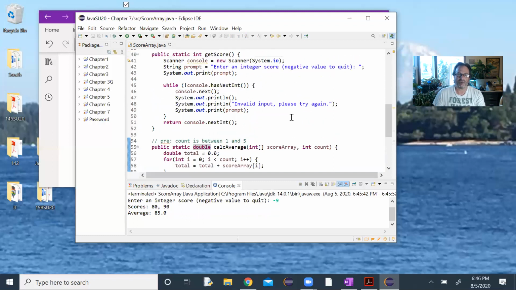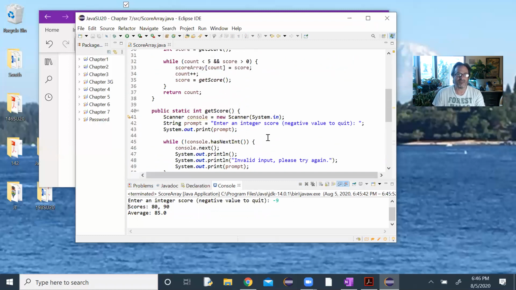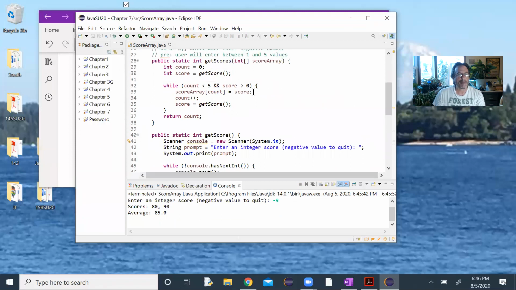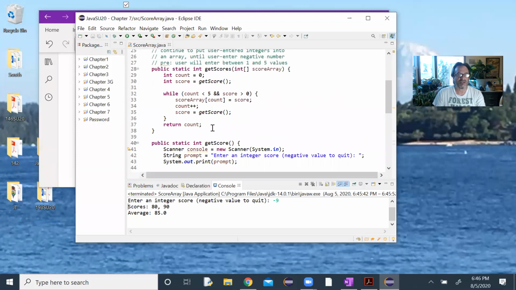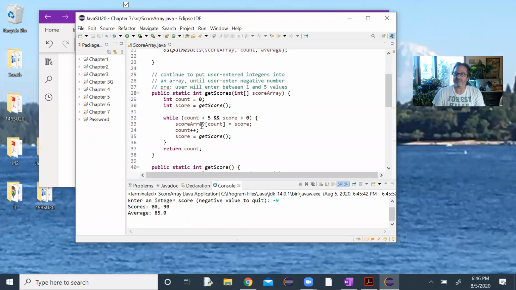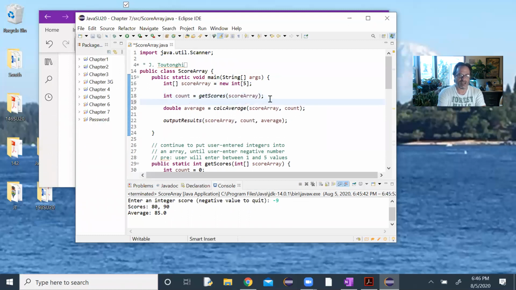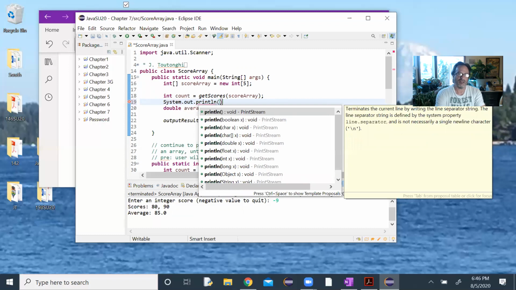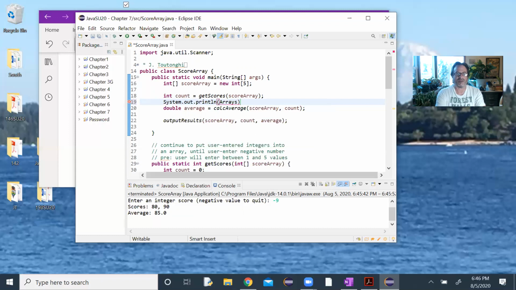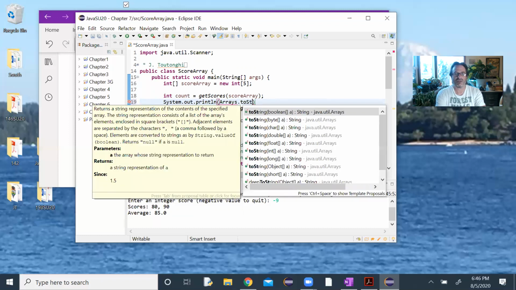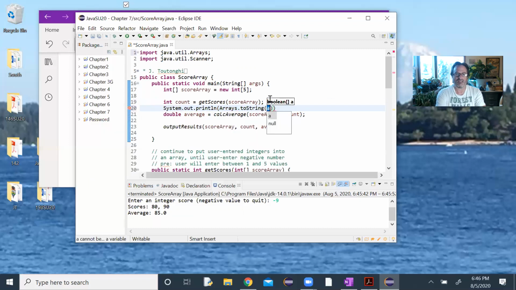Okay. One more thing I want to show here: I messed up the toString method a few minutes ago in the other video, and I just want to show you how to do that correctly. Back in main, after I get the scores, I could actually print the list here. What I didn't do correctly was use the Arrays class of objects. So I could do Arrays.toString, and then it wants the array that you're going to print. So that's the score array.